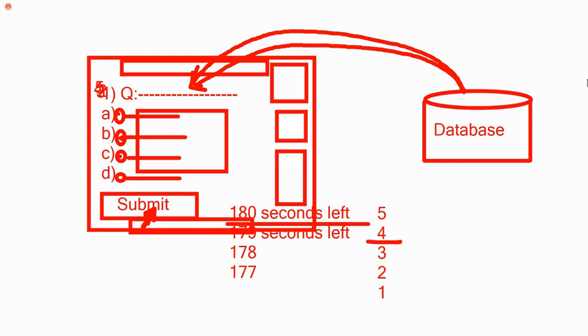Suppose while writing that type of exam, you have to concentrate on the question, not the advertisements. By mistake, you see some attractive message. Suppose it says iPhone at 5,000. What will you do? Instead of clicking here, you will click here. Then it is redirected to another website. The question paper is closed, so the online exam is closed, and another website is opened. That type of thing will happen.